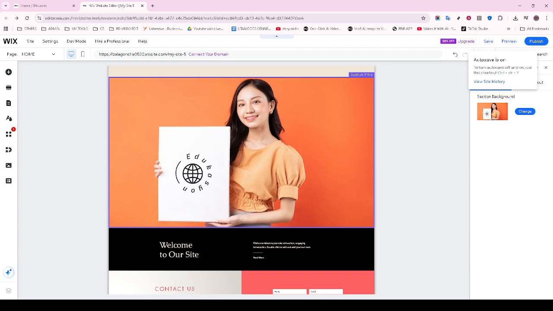Now, with your custom template or duplicated site in hand, you're set up for streamlined success. You can use this as a blueprint to create new sites quickly, making slight adjustments where necessary to fit each project's unique needs. Updating content or making some tweaks here and there is typically all it takes to spin up a fresh new website, leveraging the hard work you've already put into the design.